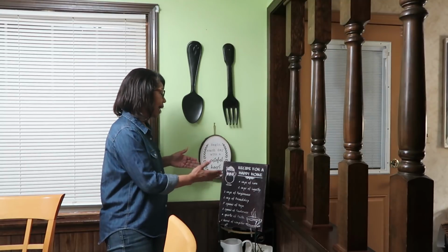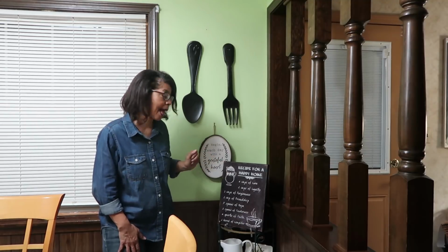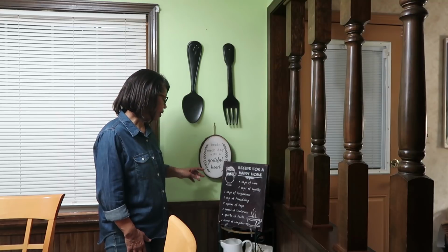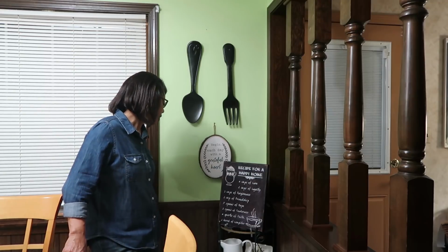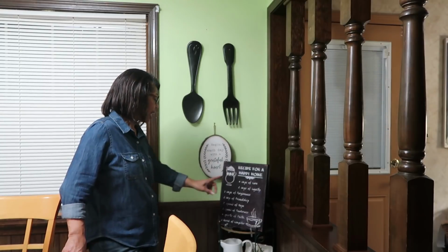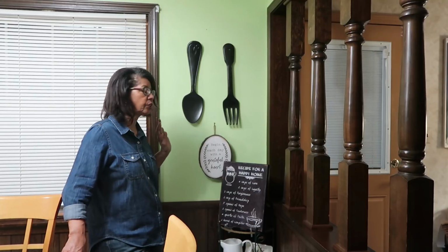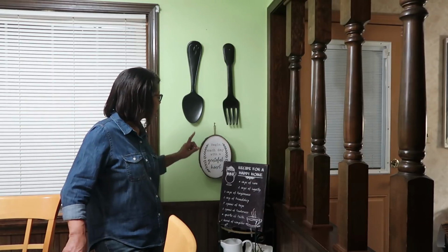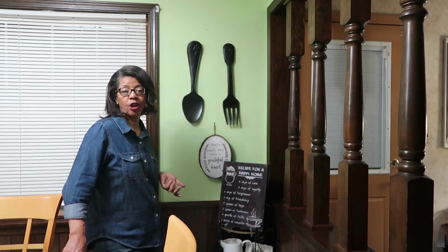And then right here, I have something else that I just really love, and it is a sign that says, "Recipe for a happy home: 4 cups of love, 2 cups of loyalty, 3 cups of forgiveness, 1 cup of friendship, 5 spoons of hope, 2 spoons of tenderness, 4 quarts of faith, and 1 barrel of laughter." And I love the little coffee cup there and then the latte there. I just felt like that is such a beautiful recipe for a happy home and something that I want to remember. So I really feel like these two sentiments speak quite a bit to me, and they set the tone for our home.